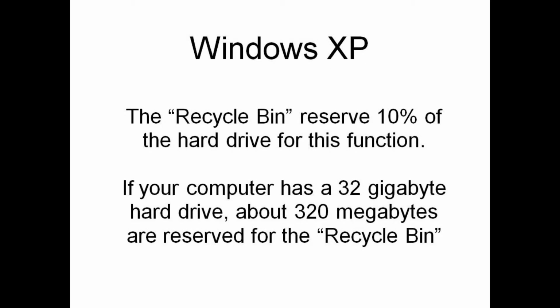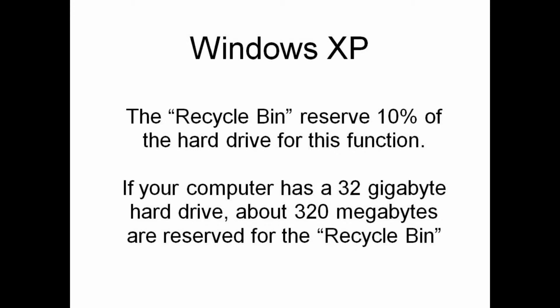Basically, it's a very easy equation to realize how much space is being reserved for the recycle bin. The recycle bin will take about 10% of the hard drive for this function. In other words, if you have a 32 gigabyte hard drive, there's about 3.2 gigabytes reserved for the recycle bin. This will be available to store as many files as will be kept there. Once it is full, it will ask you to delete the files permanently, or you can cancel out of the operation.